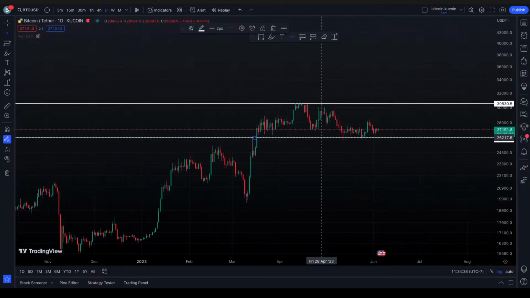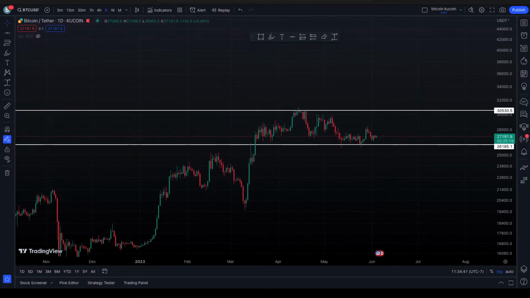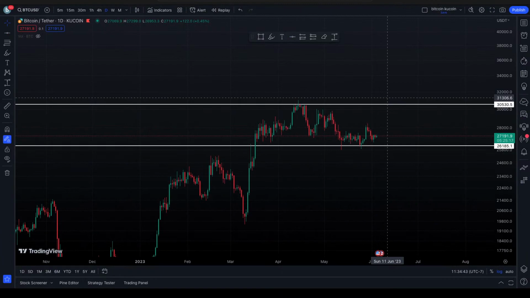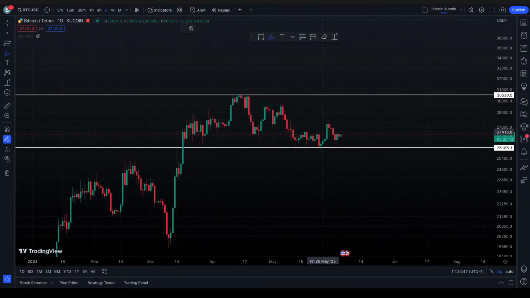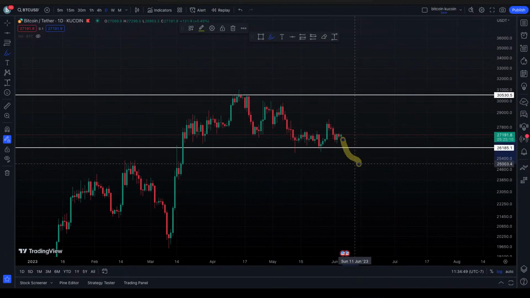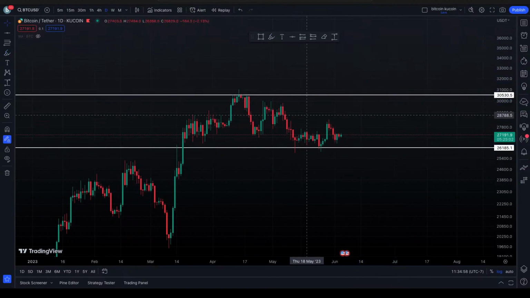Put lines right here, put lines right there, and then go to work, come back home, and then check your computer and see what happens. Oh, it went below the line right there, so that line was important. Oh, let's say it goes up. Oh, that line was important. So like I said, what you got to do is just pretty much put line after line until you start getting familiar with being able to recognize these type of things.